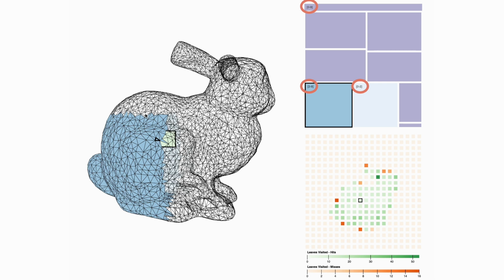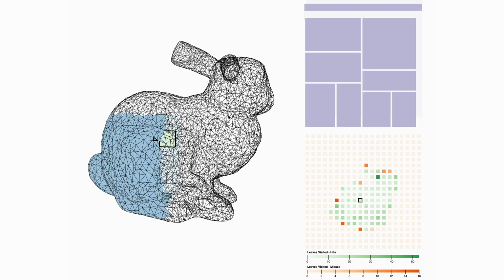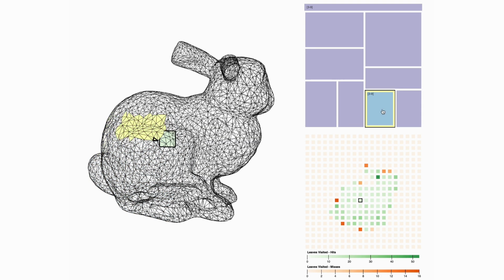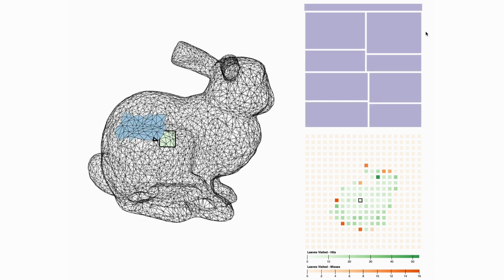Also, if the intersection returned a hit, the node containing the intersecting triangle and the triangle itself are both outlined. This lets us see the point in the traversal where the final result was located and how much additional effort was needed to eliminate other candidates. Zooming in and out also works like before, where zooming in shows the nodes visited within the parent that was clicked on and a smaller triangle group in the viewport.